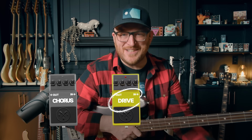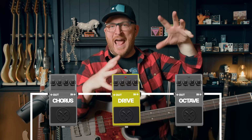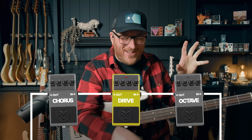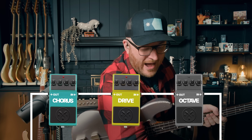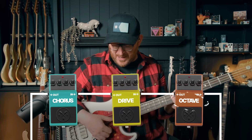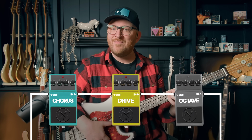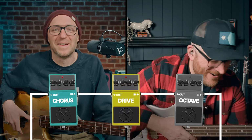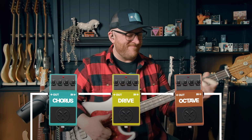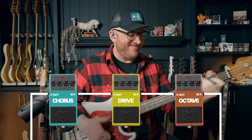How are you getting that sound? I have a little bit of drive on it because he's just got all these mighty amps in the room, probably overdrive and all kinds of stuff. I have a tiny bit of chorus on, right? And the octave pedal. Now, if I just turn the octave pedal off, it's not the same, right? That octave pedal gives you all that bottom end.